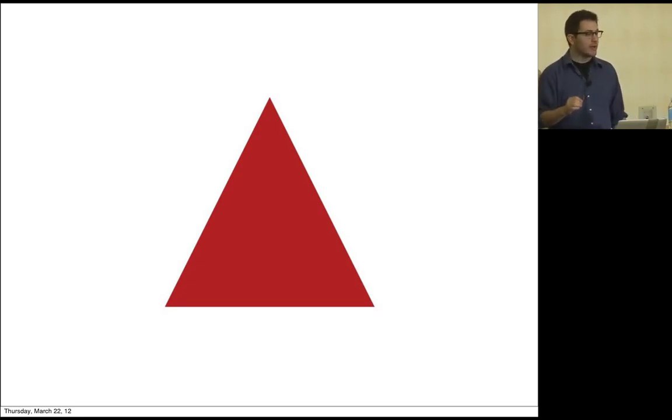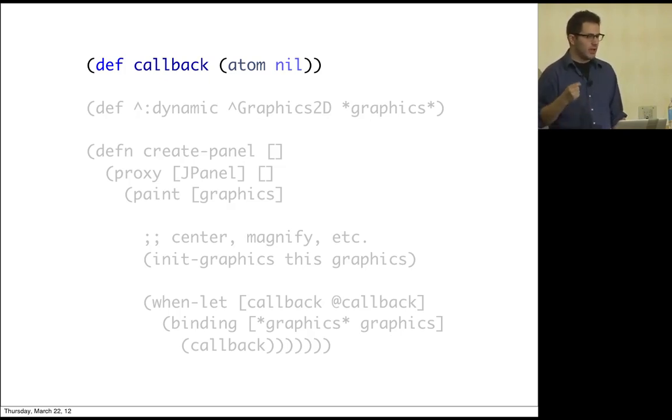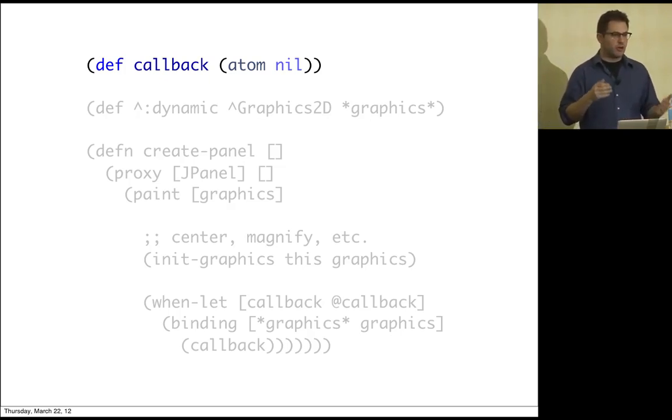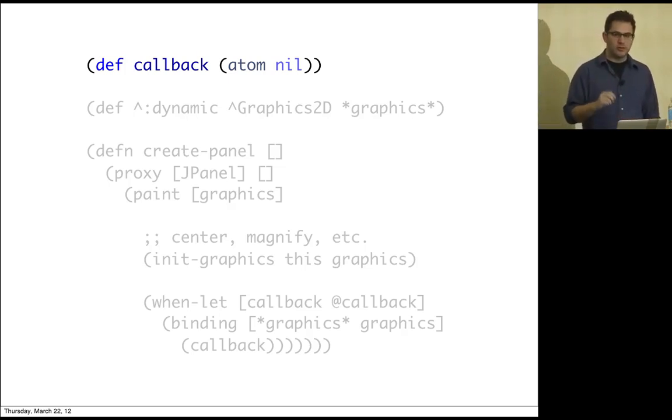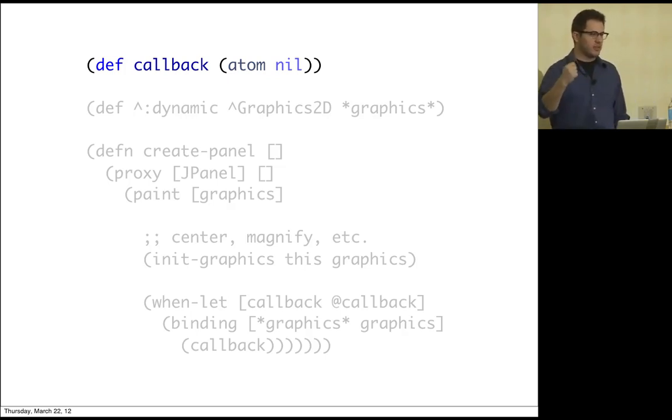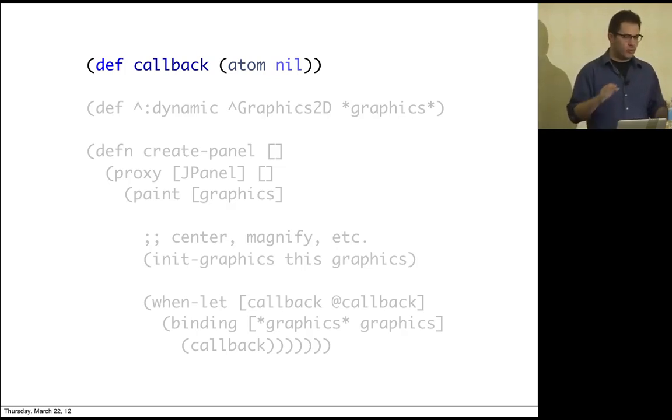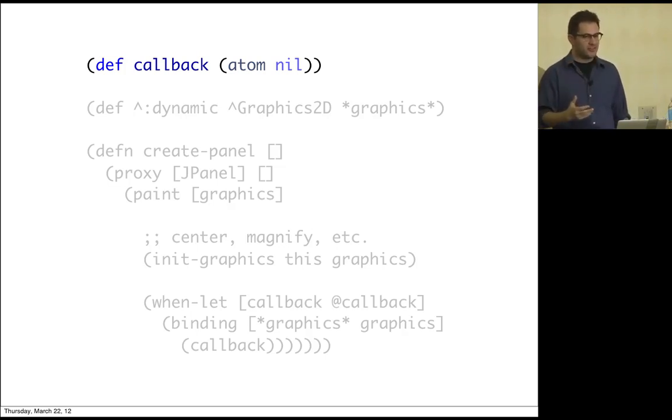First, we define a callback, and we create it as an atom. And the reason for this is that we don't want to necessarily draw one thing and then have to close the window and reinstantiate the window and everything like this. We want to be able to update this, primarily because we're at the REPL, but potentially also within an application. And you can do this by just redefining vars if you want to. But this is actually a little bit fraught with peril, because if you ever close over a var, if you ever pass in the var, and then it just becomes a value, updating the var won't change anything. And there are ways around this, and Chaz actually alluded to this in his talk, but I find it's a lot easier to reason about if I make it very explicit, right?